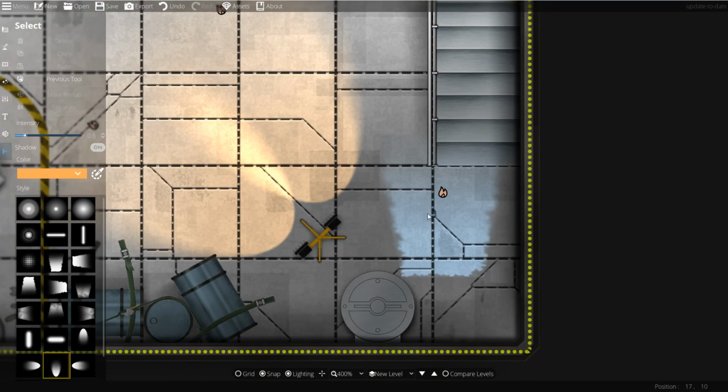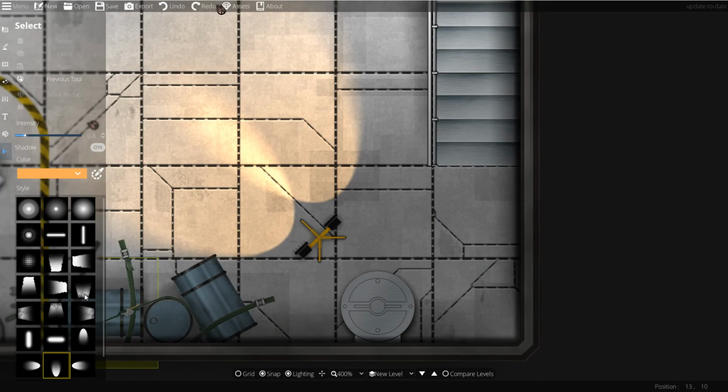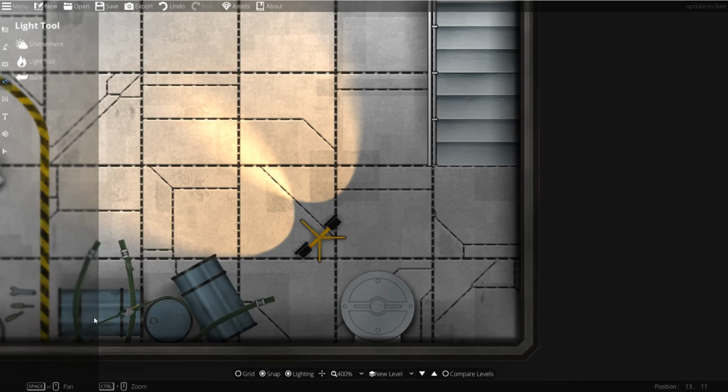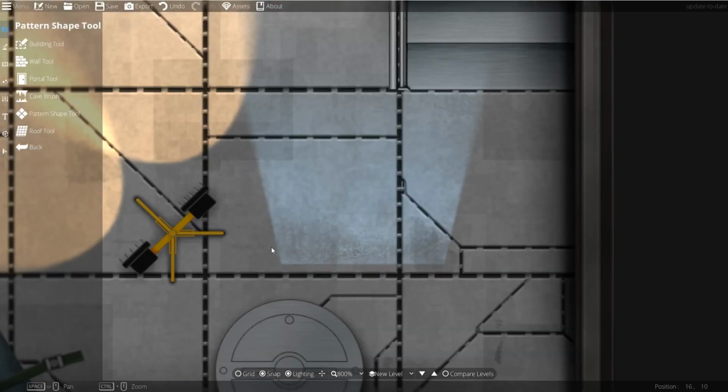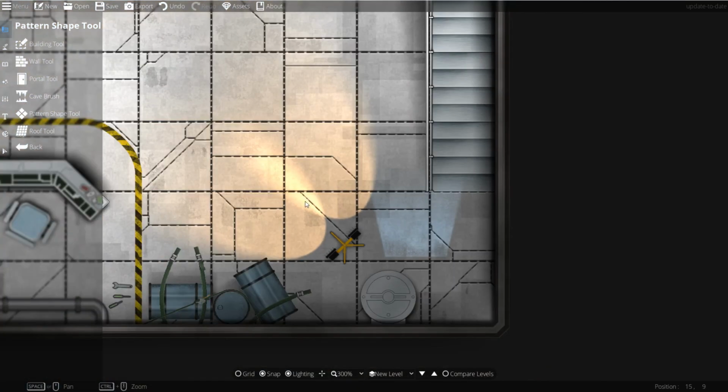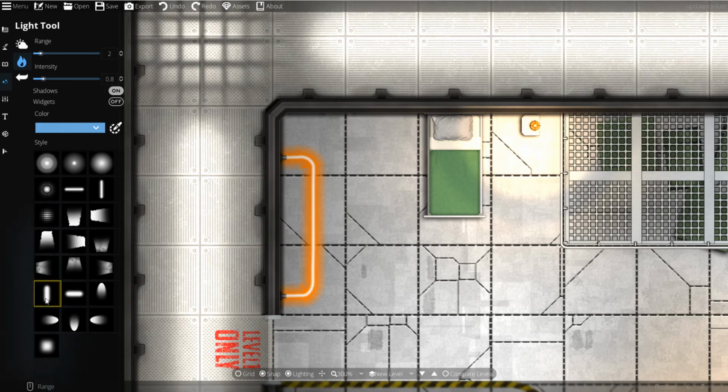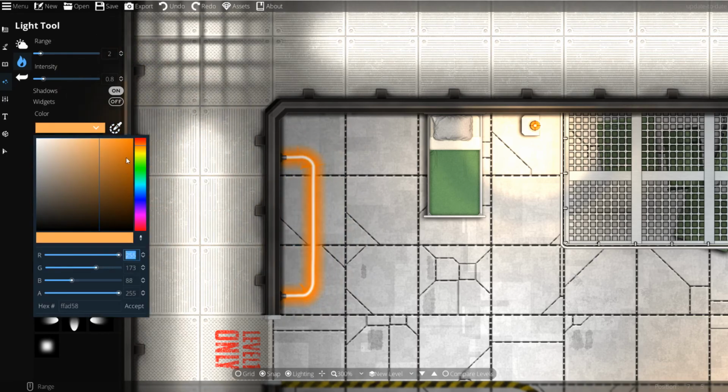And then you've got those in 4 directions, and then if you have a window that is not broken, back to the light tool here, then you have this one, which is intended to illustrate or show some dirt and grime on the window that's casting its shadow into the room. Oh yeah, there's one more. There's a wider version of this that can be pretty useful. So this is an orange light. Let's get some nice saturated orange light.